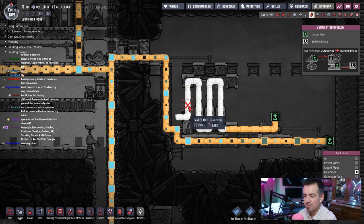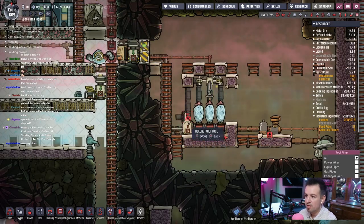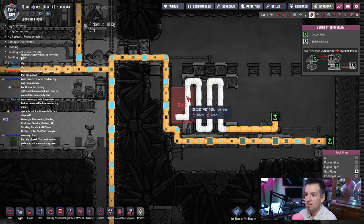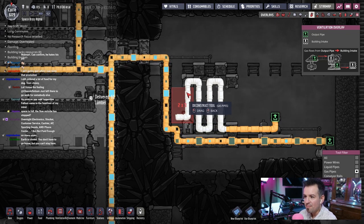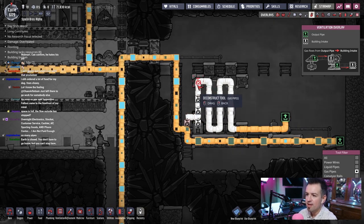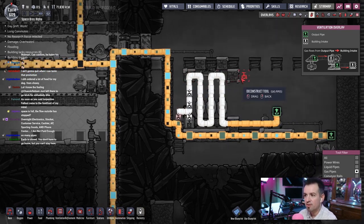We gotta close this thing off, like actually seal it off. So I think what we should probably do is go ahead and let's have seven. And we'll just destroy these pipes here and we'll have it go out the top. I hope that three is enough. I really hope that three is enough for what I'm building here. I think it is, but we won't know until we get everything going.